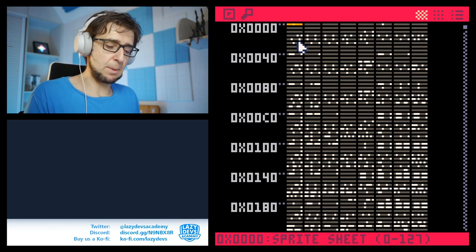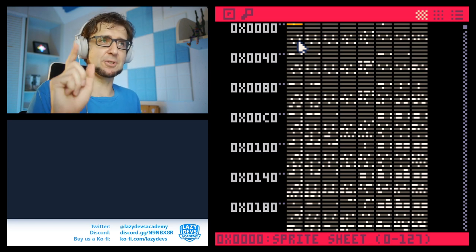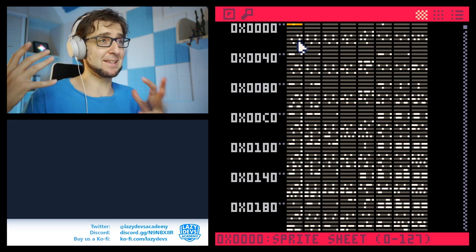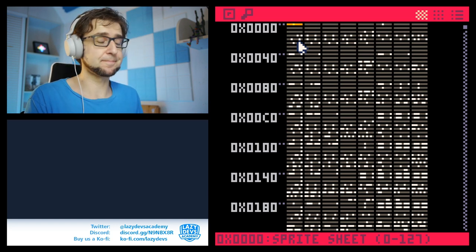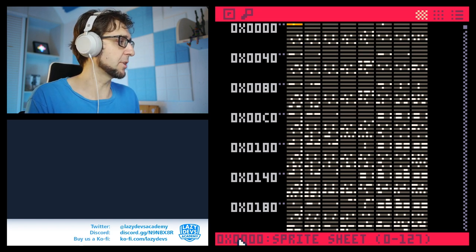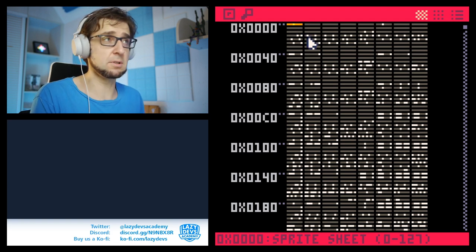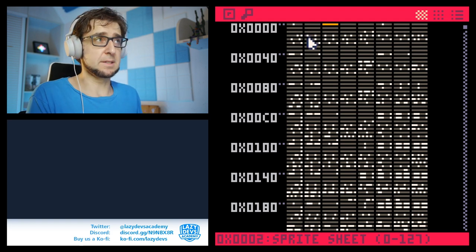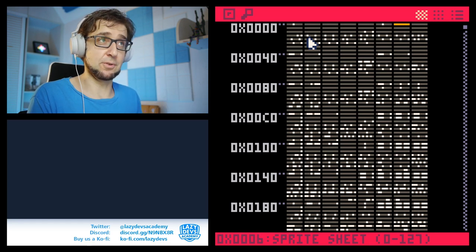And each byte has a number, so we can reference them, right? If I want to change this byte, you have to say which byte you mean. So each byte has a number, and that's called an address. You can see at the bottom of the screen, I printed out the byte that I currently selected. So this is byte number 0. This is byte number 1. This is byte number 2. 3, 4, 5, and so forth.